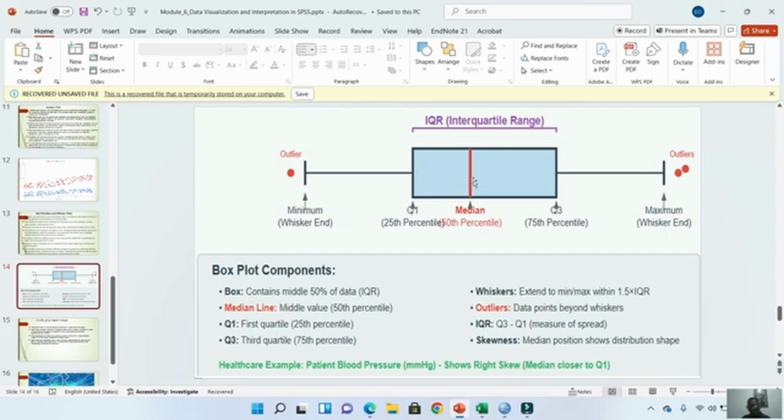The 50th percentile is the median, when you divide it into 100 equal parts. The 75th percentile is the Q3. The median, the 50th percentile, is the Q2. So Q means quarter, from the word quarter. That's why you have 25th, 50th, and 75th, quarters of 100%. Then this is the minimum value and this is the maximum value. This one will show you the outlier. The outlier simply means an extreme value. Let's say you have age.